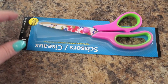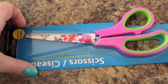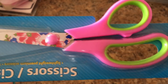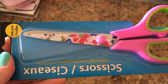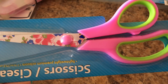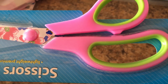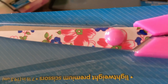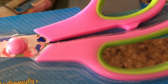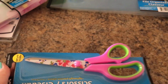Starting off with these scissors, I have gotten a lot of questions and comments about my craft scissors that I use in my Plan With Me videos. So I wanted to show you guys, I got these from the Dollar Tree. These are brand new. They just came in and they had a few different options to choose from. I thought these were really pretty. Wanted to show you guys this style. It's almost like a Hawaiian style, but they had a lot to choose from. So check out your Dollar Tree if you're interested in some fun scissors.